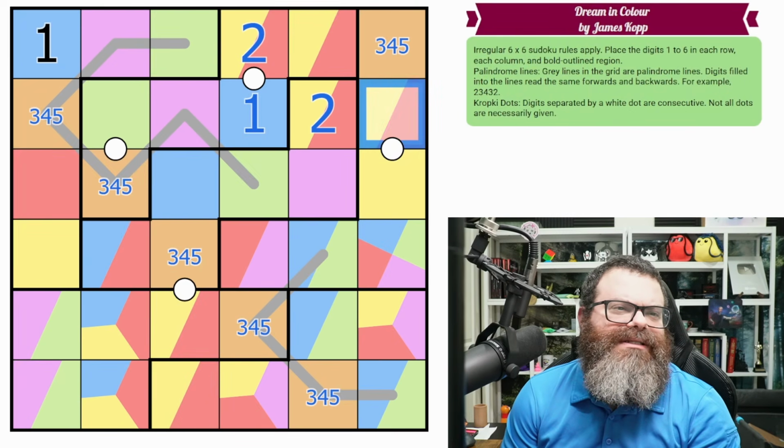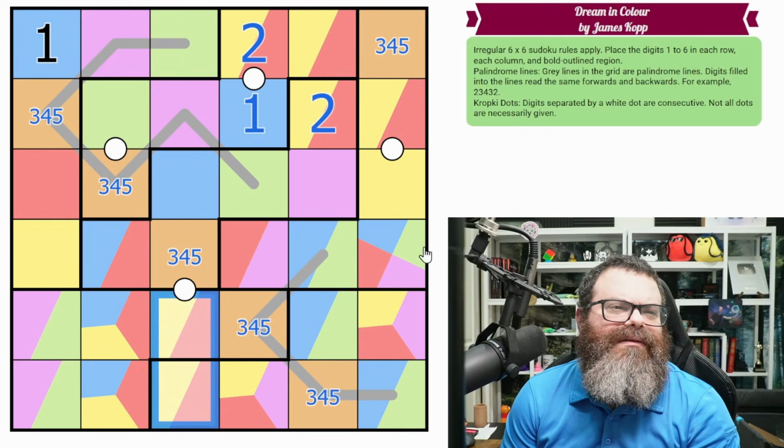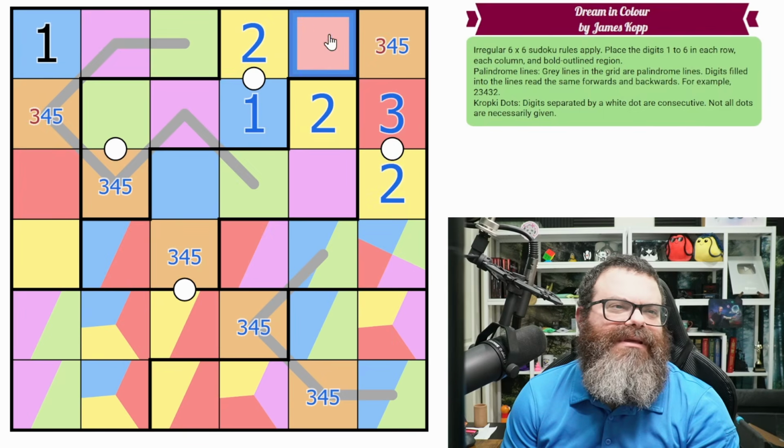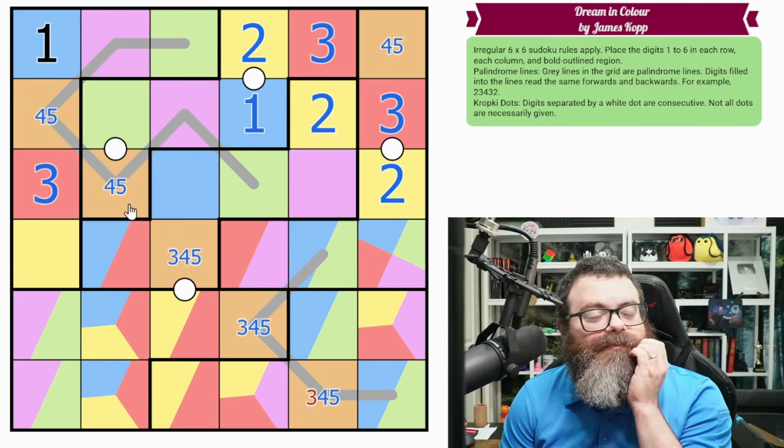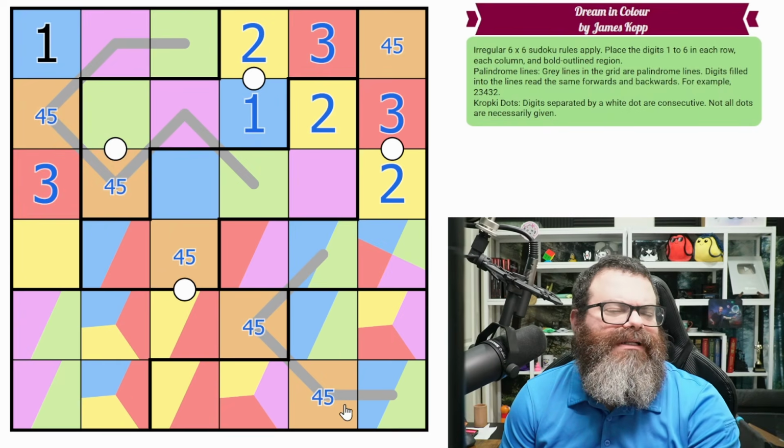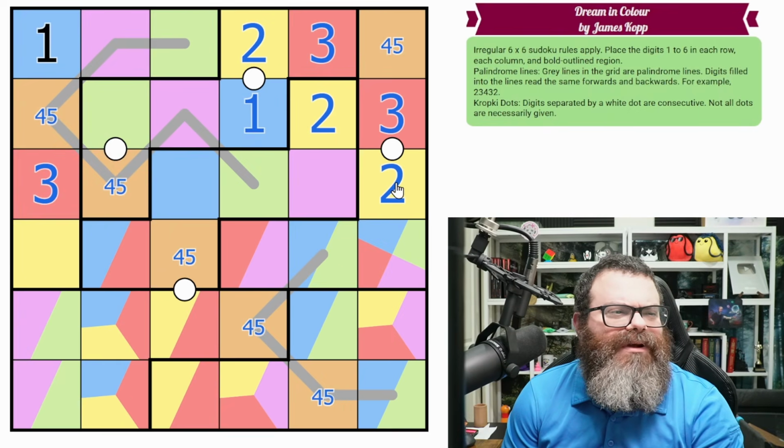And then, of course, this isn't yellow, and this isn't yellow, and this isn't... Wait. Yeah, this has to be yellow. Perfect. Okay, so that's red, which makes that yellow, which makes that red, which makes that yellow. So this has to be a 2, which makes this have to be a 3. So red is 3, which makes orange a 4 or 5. All right, that's progress. So we got to use these white dots better.